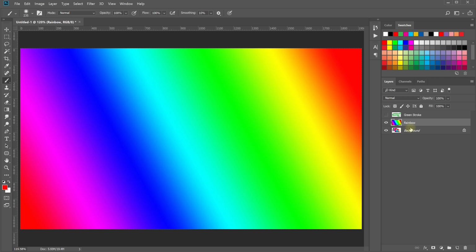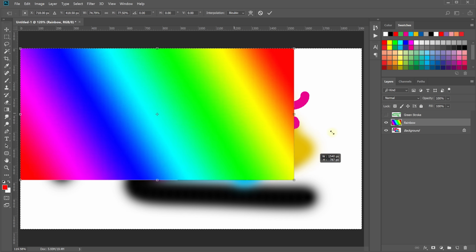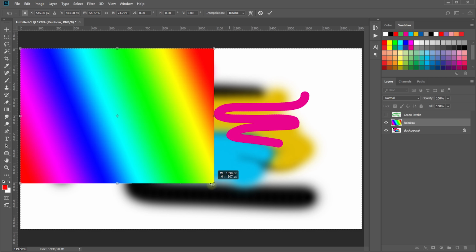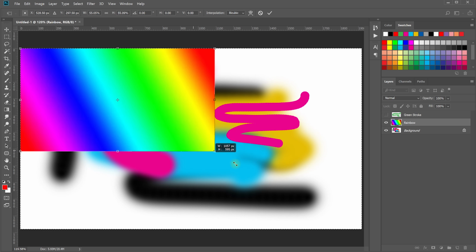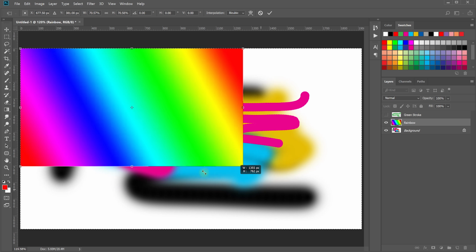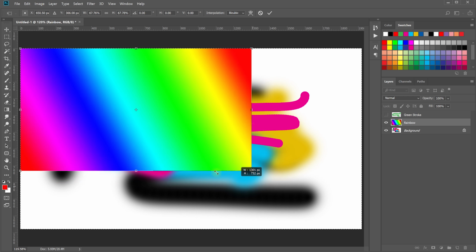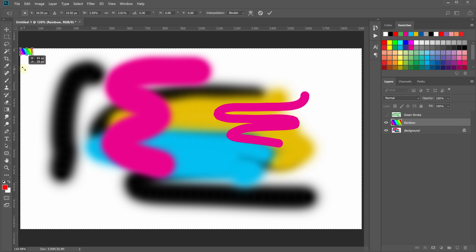To show you what I mean, let's select the rainbow layer, press Ctrl or Command and A to select everything, and then press Ctrl or Command and T for transform. So we now essentially have this whole rainbow layer selected and we can transform it. You can actually click and drag these corners to now rescale and reshape your layer. You can also hold down Shift, so the scaling will happen uniformly, so you're not going to lose the aspect ratio or distort your layer unduly. But let's just shrink this down to quite small. Let's let go. Press Enter to apply this transformation.